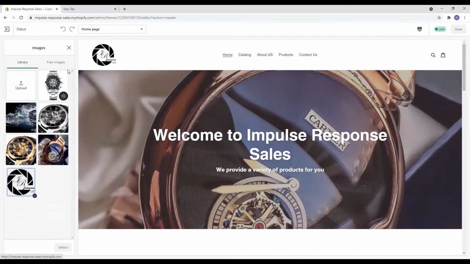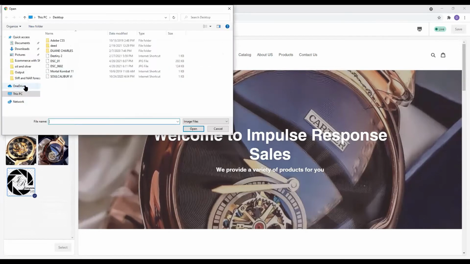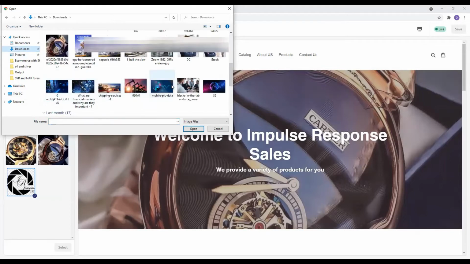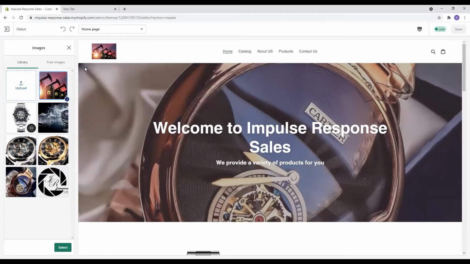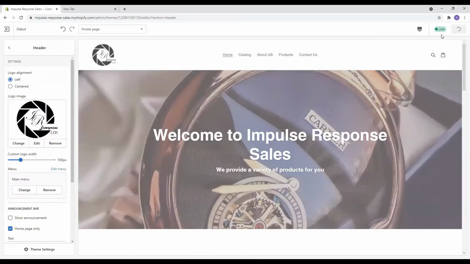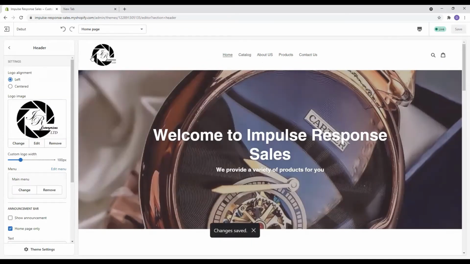Let me show you how I can change the logo. I can click one of the images here. I have already uploaded these images, or I can click upload. And if I click upload, I can upload an image. Let's just upload an image so you can see. Now, if I click an uploaded image, this is what it looks like. But I'm not choosing that image. I want this image for my logo. So I'll click here, save. So you see here, this is my logo.